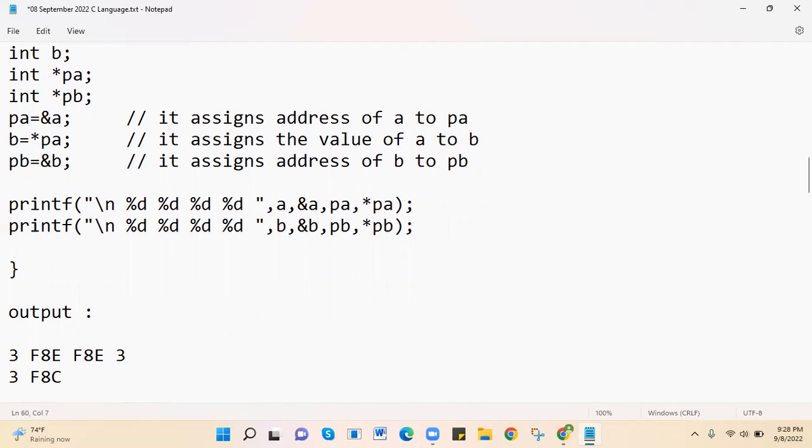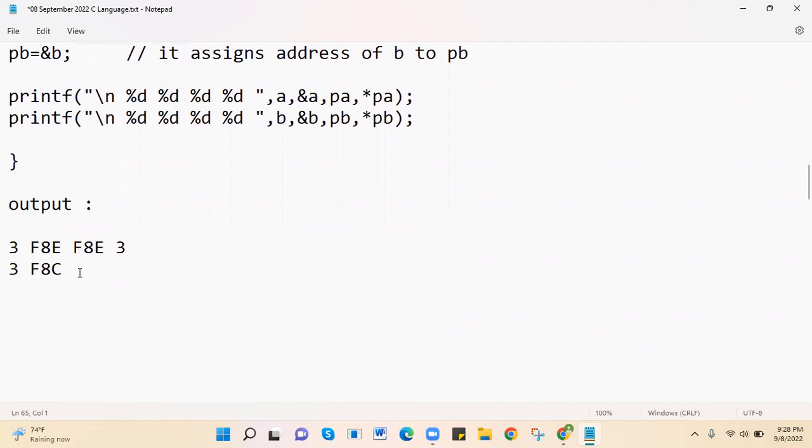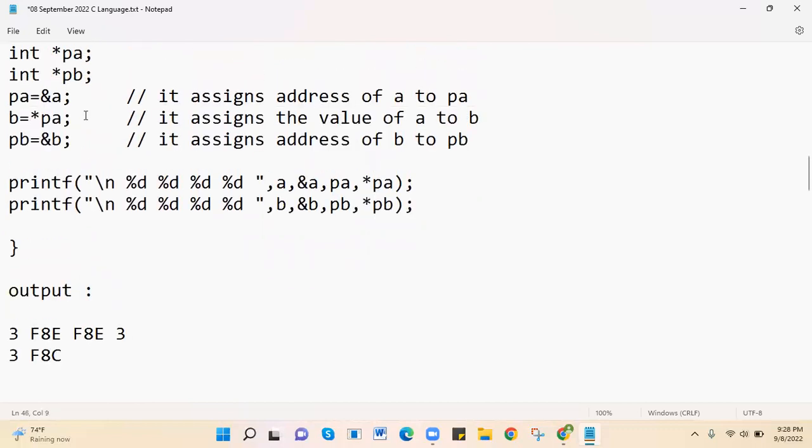Next, PB. Is it a value or an address? PB is nothing but the address of B. It may be something like C. This is the address of A and this is the address of B. The last, *PB, means the data or value stored in PB's memory, which is nothing but B, which is 3.